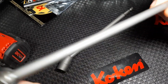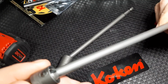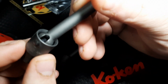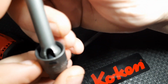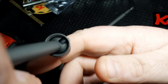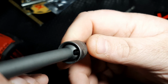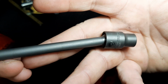I'm going to give you a little demonstration on the deal here, but they don't bind hardly at all. I think that would be the fact that they are cut a little bit deeper on the rod here, and then this taper. See if I can get this into view and show it to you. Really hard to do this. See that taper around the edge of that? Just extremely good quality.